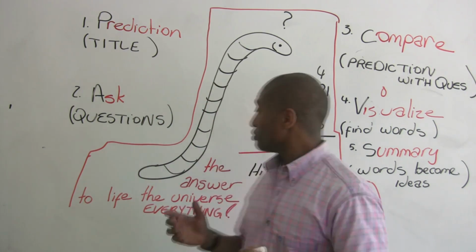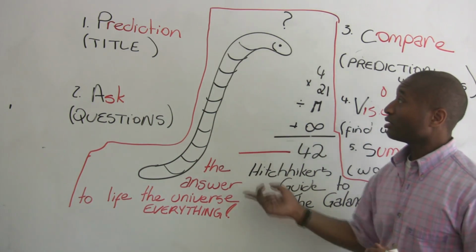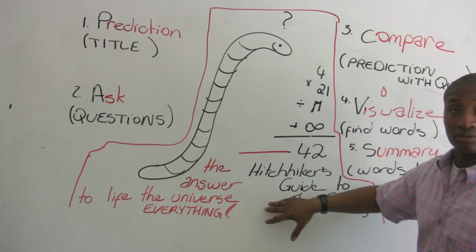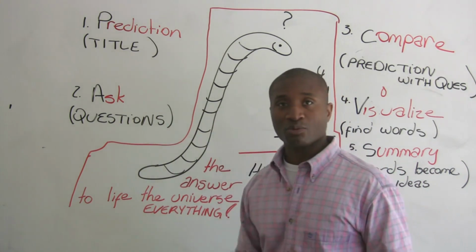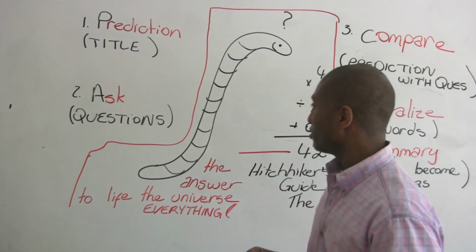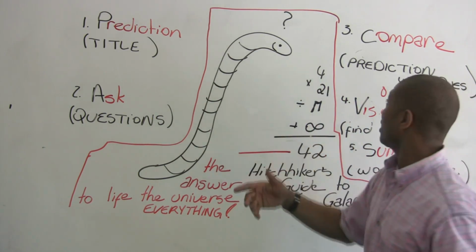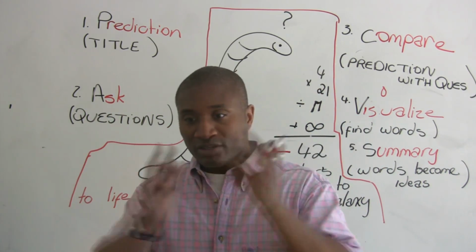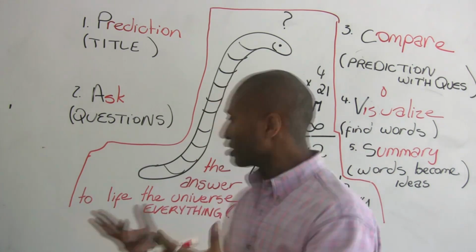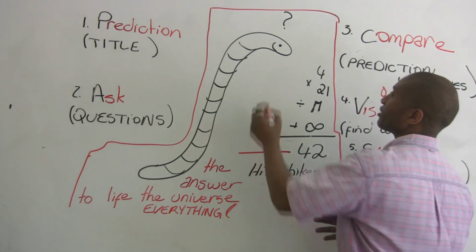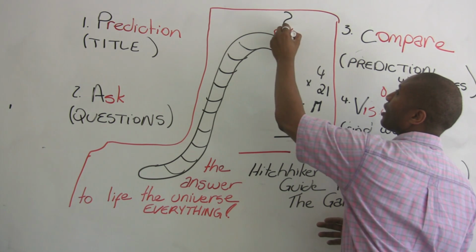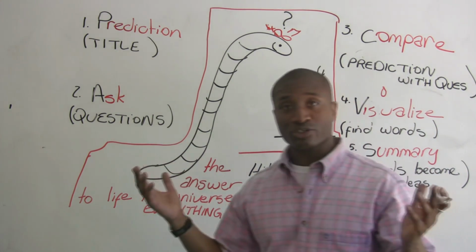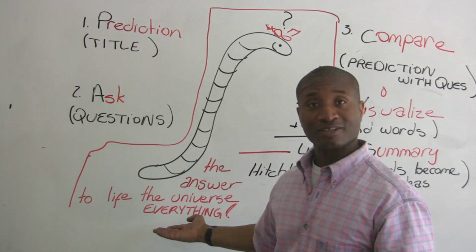So when we're doing a summary, we want to do what Mr. E has done. Make a prediction. He has made a prediction that if he thinks about this, he can come up with an answer, the answer to everything. He asks questions. Well, what would be involved? What would I have to know? What should I have to learn? Do I have to know what pi is? Blah, blah, blah. Then he compares. When he gets into the question, he compares the question that he asked with his prediction and sees how they match up. Did he get all the information that was required? Did he miss anything? After that, he visualized. He visualized infinity in his head, pi in his head, 42, and then he finally came up with an answer to the question. The answer to the universe and everything.